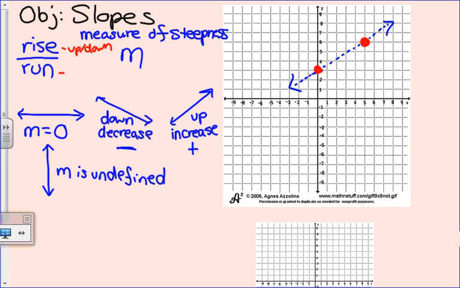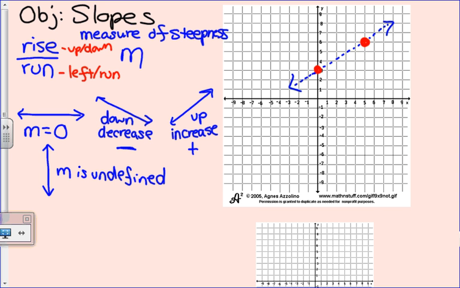And run is going to be left or right. Now, once you think about this like stairs, you literally have to pick up your foot before you put it over on the staircase. And that's why it has to go first. You have to pick it up and then move it over. Think about yourself picking up a box. You first pick up the box and then you move the box over. That's rise and run. So rise can be up or down.